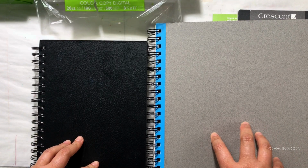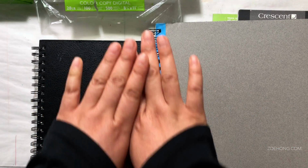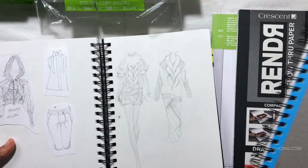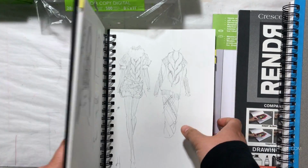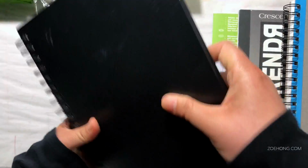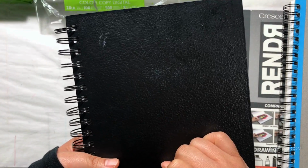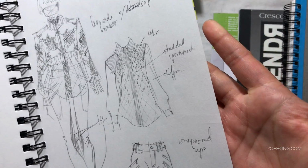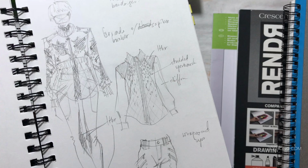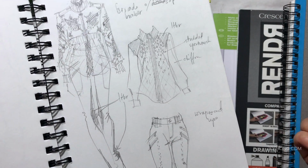My favorite sketchbooks are spiral bound. I do not like sketchbooks where I cannot open the book all the way. This one I keep for design work. It is spiral bound. It is a hardcover because I carry it around everywhere, and so I just want to be able to draw without needing a table. It's a 60 or 50 pound paper. It's cheap. It's not for beautiful renderings. It's to scribble on the go, put down ideas.